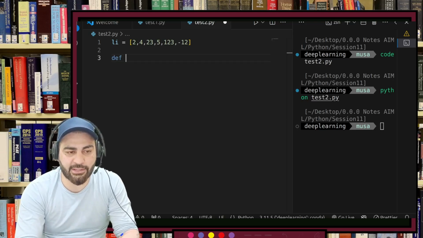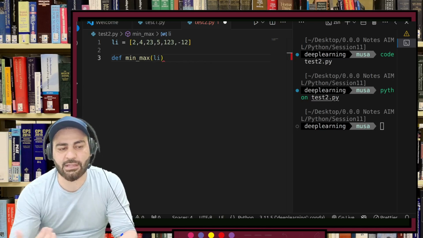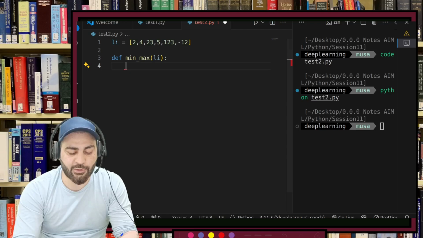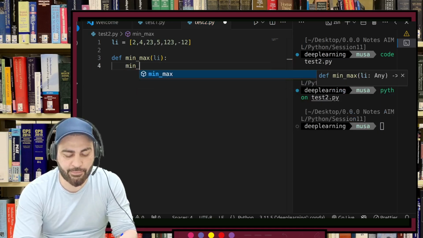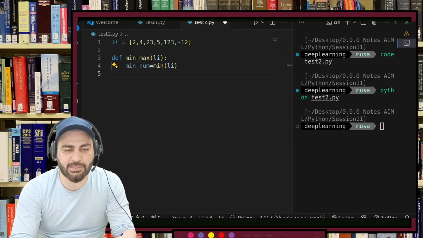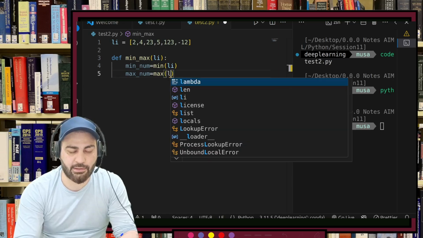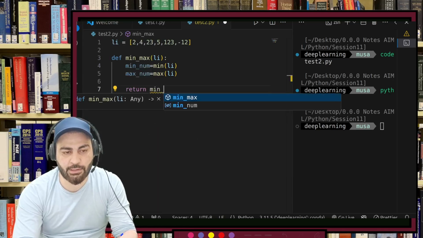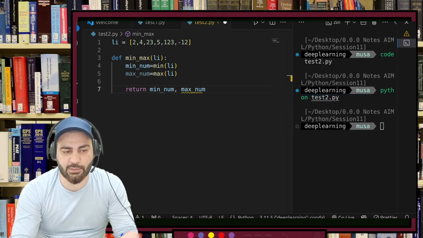So what I can do is write a function. Definition of the function, I can name it min max. I'll take this list as an input, because now it's taking numbers as an input, the list. Now I can write code to find the minimum. There's a function in Python for minimum and maximum. So the minimum number is min of the list, whatever list it is, and the max number is equal to max of the list. Usually this is a linear function, so I can return these two values, min number comma max number. So this is how I can return two things.